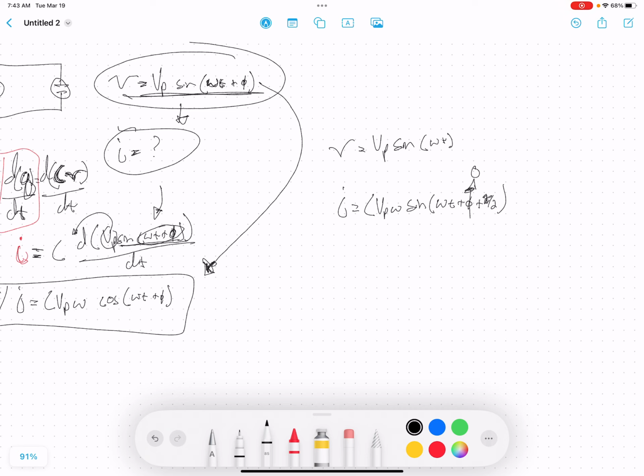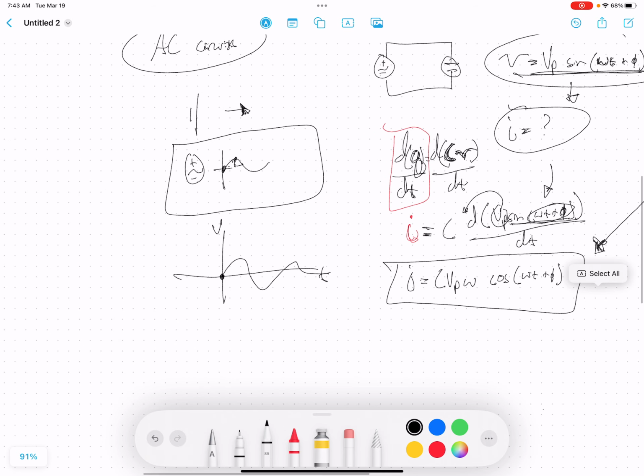Telling us that at any given time, the current is going to be pi halves shifted difference from the voltage, right? And if I were to draw this on that little phasor diagram, we'd have the voltage here starting at 0, and then the current being shifted off from that pi halves, right? Where this is 0 and this is pi halves, and so this is the current and this is the voltage. But anyway, so we have these things, and then in time those are going to stay pi halves apart.